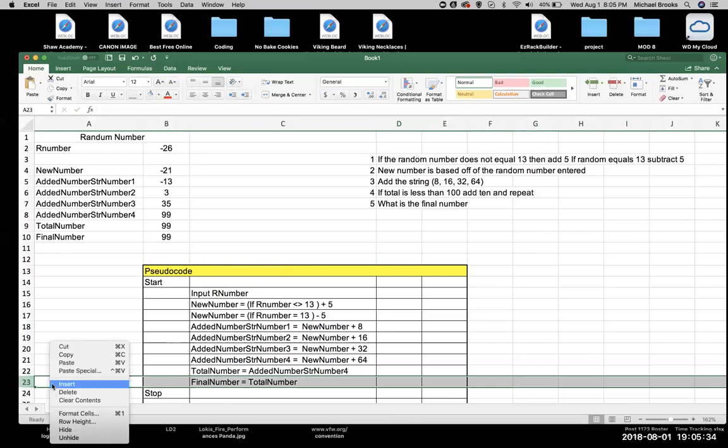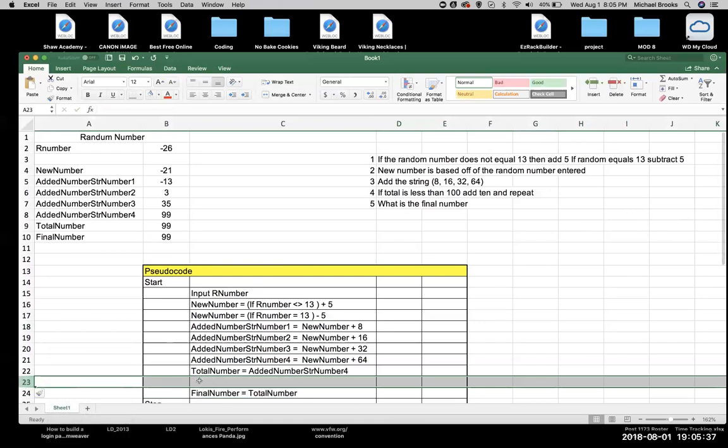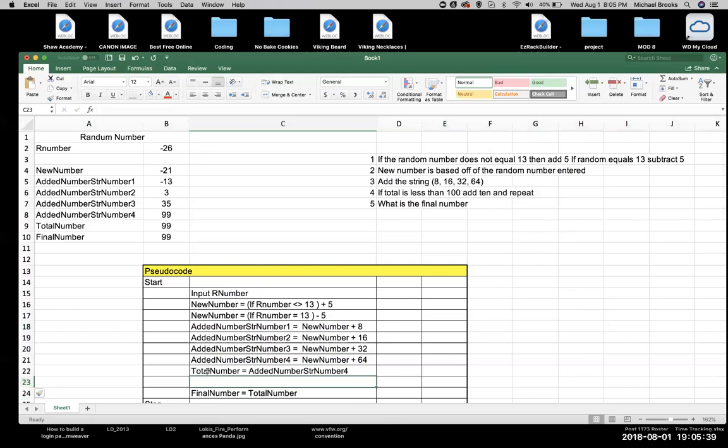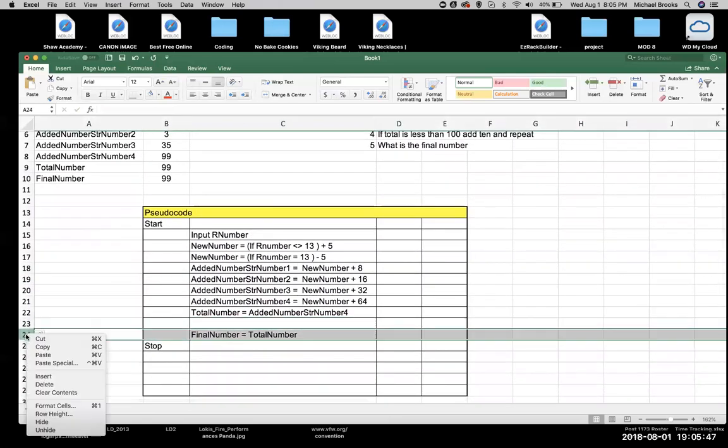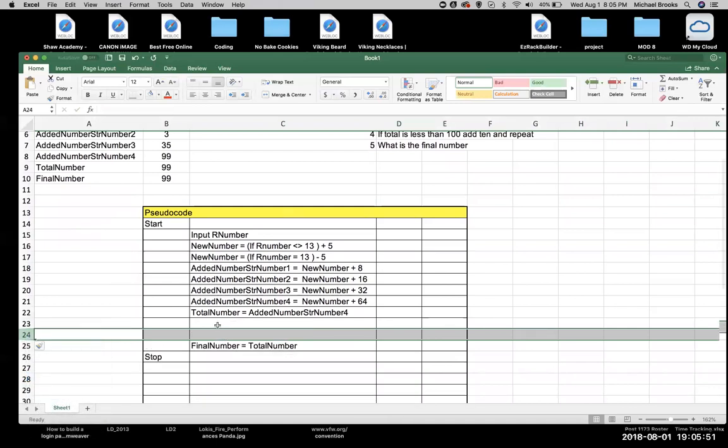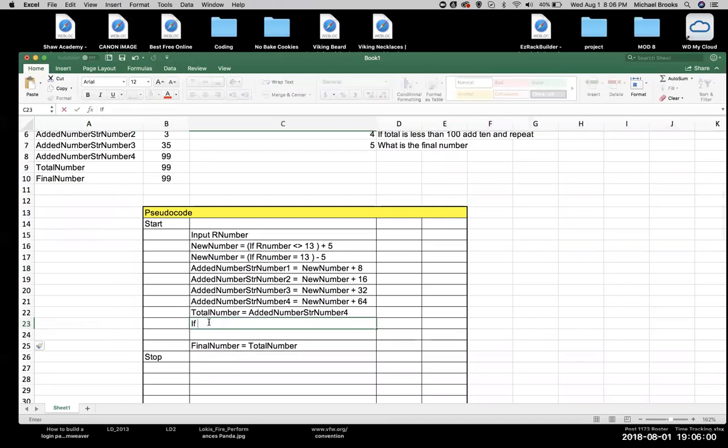So theoretically, right here. So that's going to be what? Total number less than 100. Okay. So that's going to be if, right? Yes.